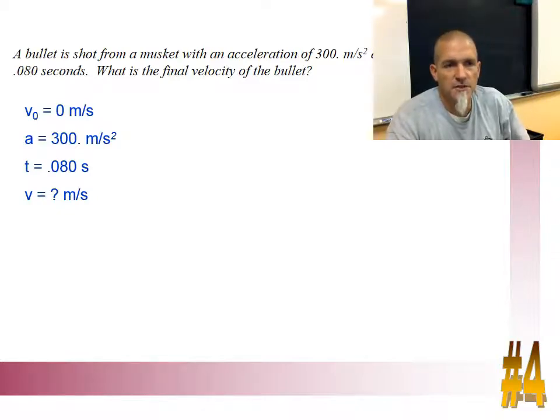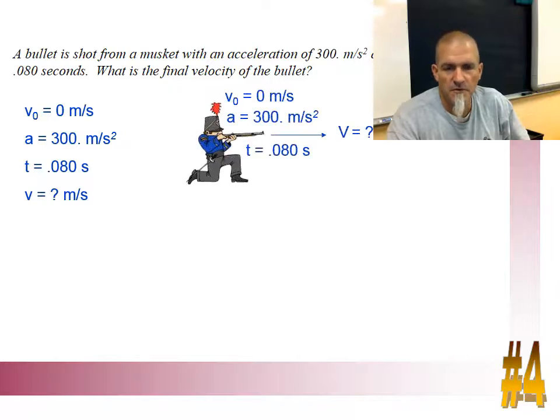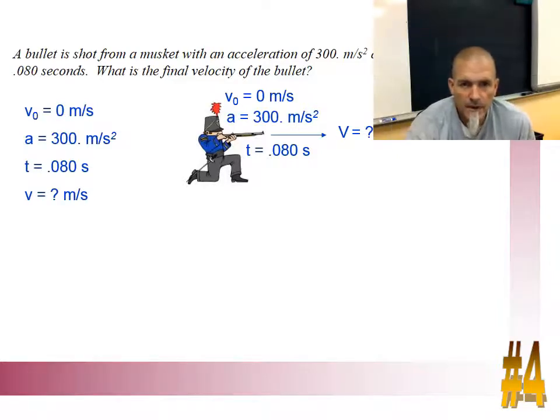And then we'll draw a picture of the situation. Once again, I cheated, I used clip art, but here's our person shooting the bullet. V0 is 0, so the bullet's here in the gun. It's not moving at the instant it's shot. It's not moving at the instant you pull the trigger. It is accelerating. It's getting faster. It just hasn't started moving yet. Accelerating 300 meters per second squared for 0.08 seconds. Only the time it's traveling in the barrel, so a very short time. And we want to know what its speed is right here when it leaves the barrel. What is its final velocity after it's done accelerating?